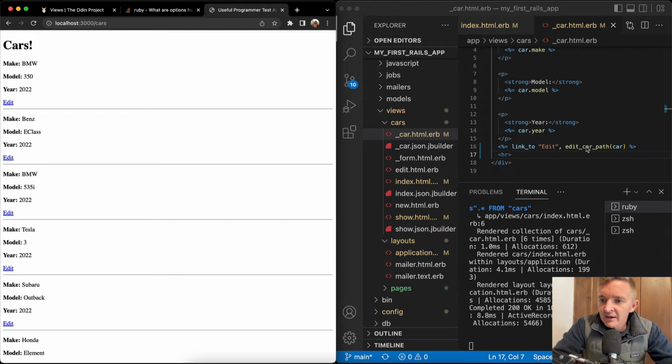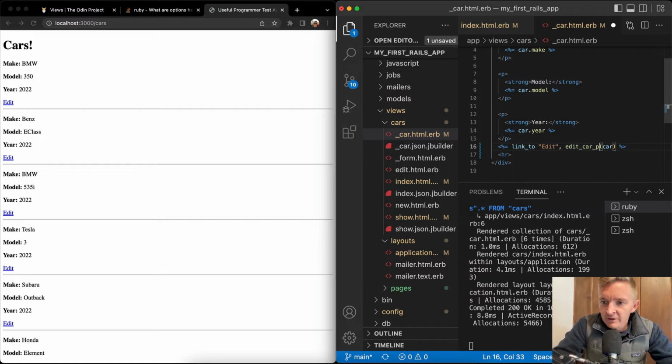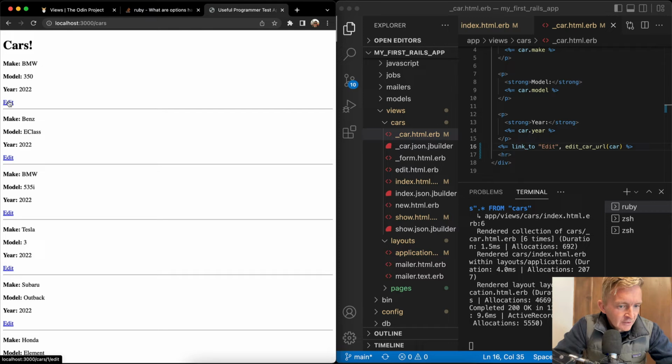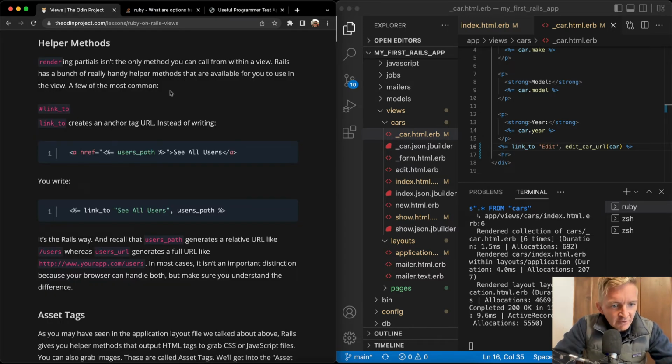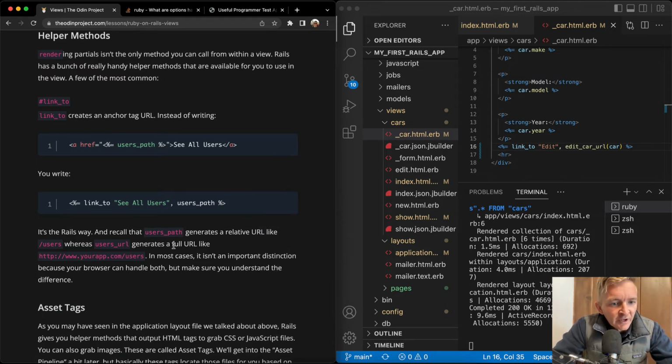So this one says edit car path. And so if I hover over here, it just goes cars/1/edit. And then if I go edit car URL and refresh the page, it has the same thing. So I don't really see the difference there in that context. It's the Rails way, and recall that users_path generates a relative URL, whereas users_url generates a full URL.